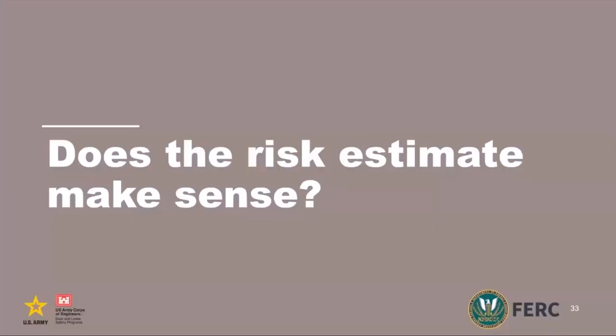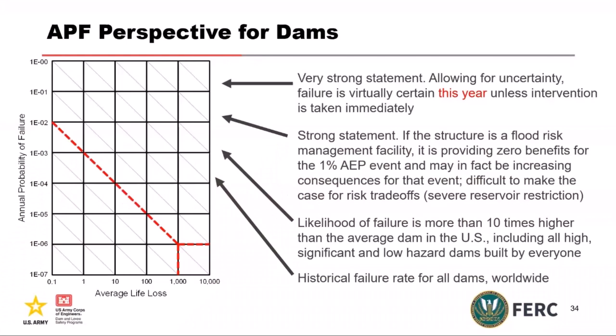All right, so this is like the third thing where, if teams are going to have a bad day, it's here. And that is, do the risk estimates make sense? So I told you I was going to talk a little bit more about what these categories mean. If you're plotting risks in this 1 in 1 to 1 in 10 box right here, or category here, what you've actually conveyed is failure is virtually certain this year, unless we take some action. So if you really mean that, we are going to take some action. I'm going to tell you that right now.